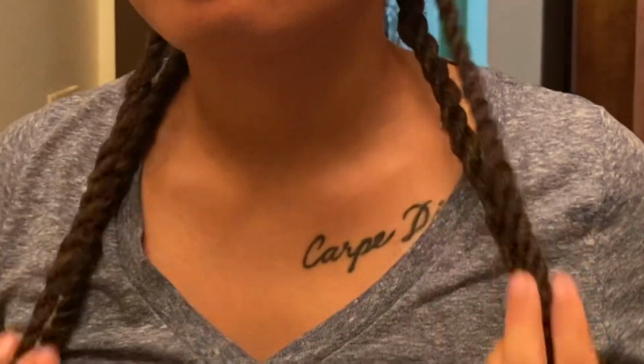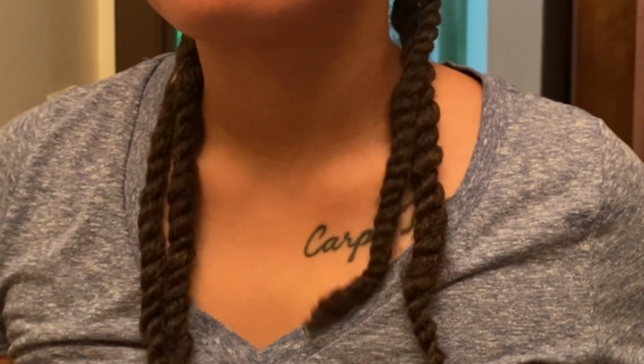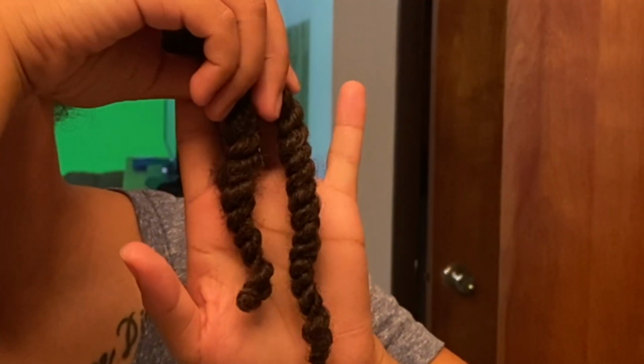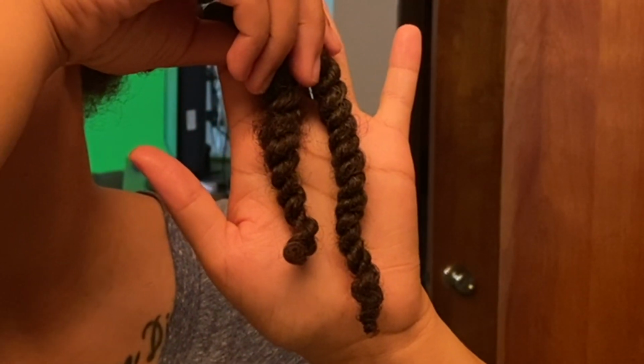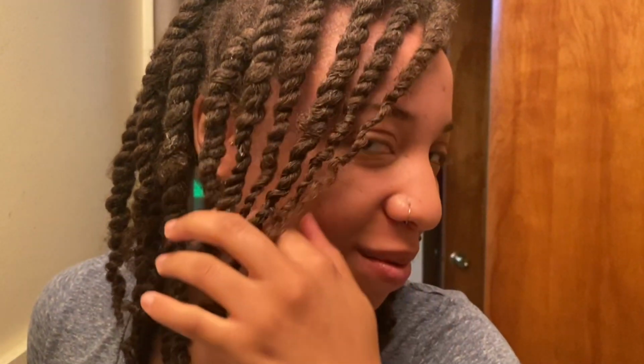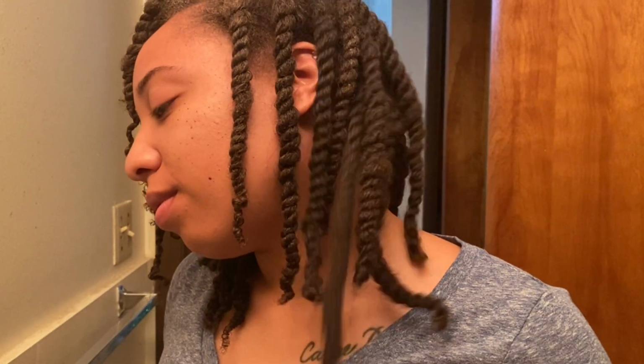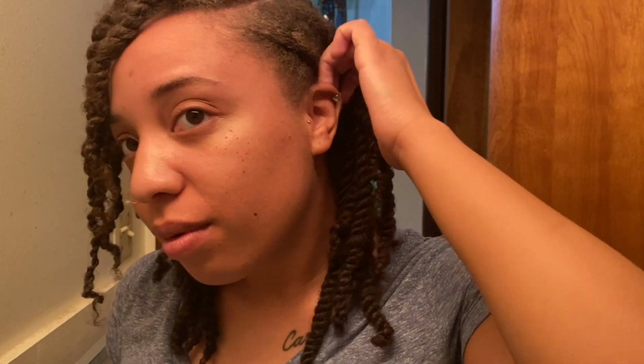All right, so the back two sections are complete, and this is what my twists are looking like. So juicy and bouncy and moisturized. I love it. This is what I go for. I'm not going to bore you guys with the rest of this twist out, but it probably took me about another 30 to 40 minutes to achieve all of these twists, and I probably put about 18 twists in.